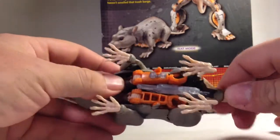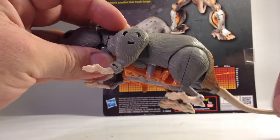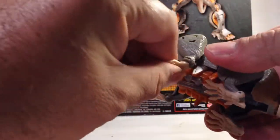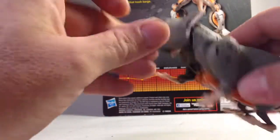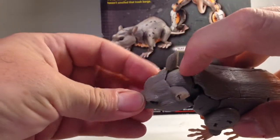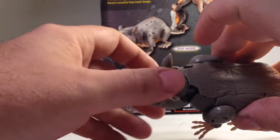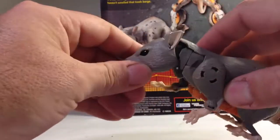Really nice. It's got weapon storage underneath. It's got a nice bendable tail, which I like. Not too much articulation going on here. You can spin the hands. The mouth is articulated. A cool thing is it has this little plate, so if you move the head, it still looks kind of filled in instead of like that. So that's a nice little feature that they didn't have to do.